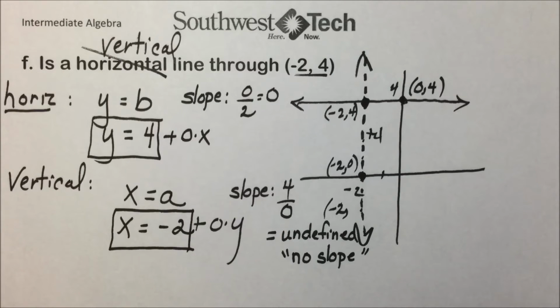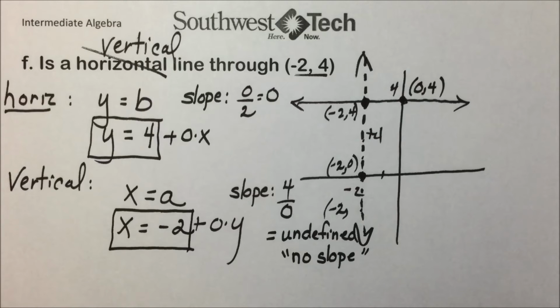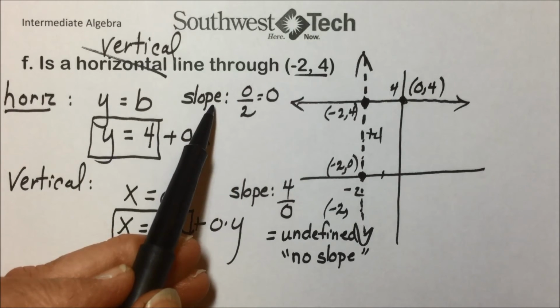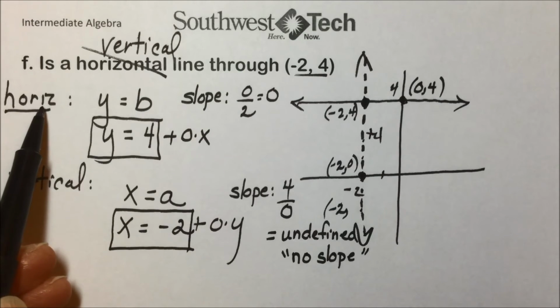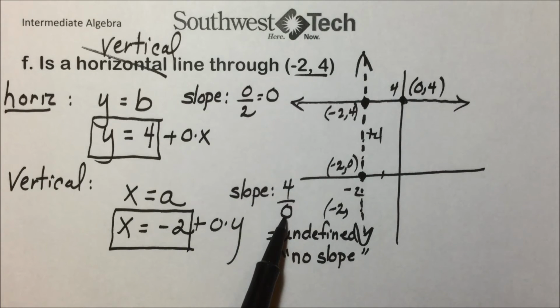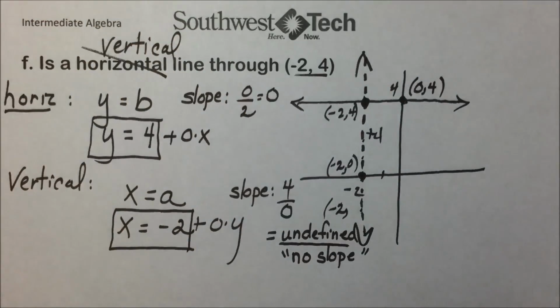Now, in our English language, zero and no are sometimes thought of as the same thing. Do you have any apples? No, we have no apples, or we have 0 apples. Mathematically, it's miles apart. 0 is possible, and in this case, it means we're talking about a horizontal line in terms of linear equations. When we have a slope that has a 0 in the denominator, the best answer is to describe it as undefined, which means we're talking about a vertical line.